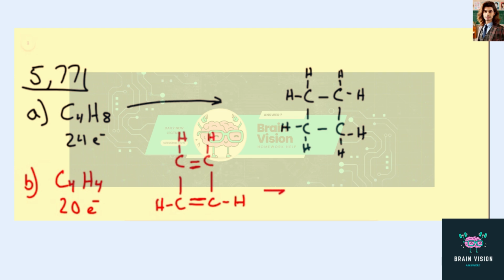However, because of the presence of double bonds, the double bonds don't have to be on the top and the bottom. They could also be on the right and the left. So we can draw a second structure here where we have the double bonds on the right and the left like this, and then we can draw the hydrogens in. So that's the resonance structures for C4H4.